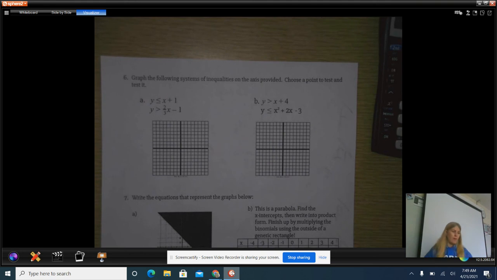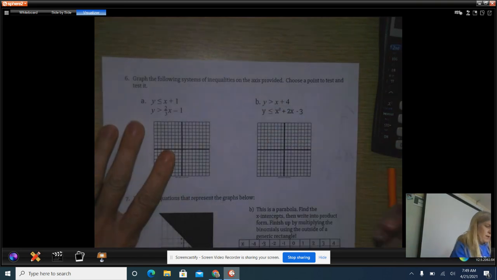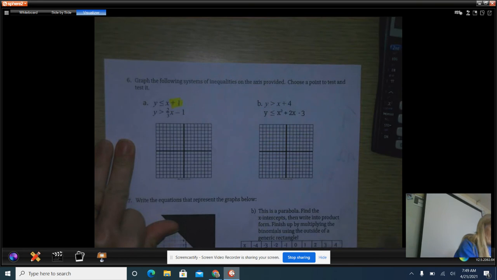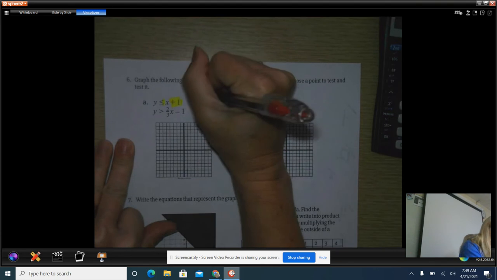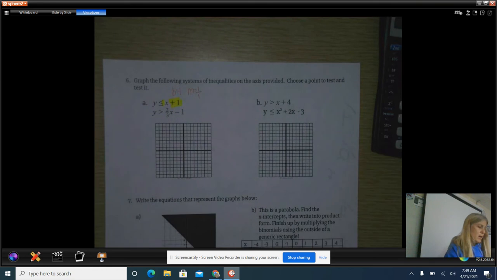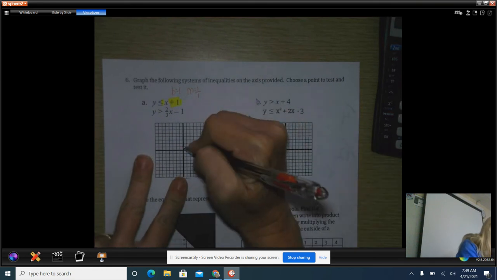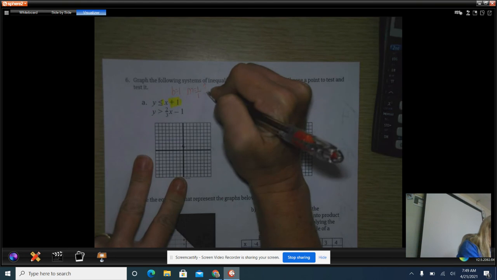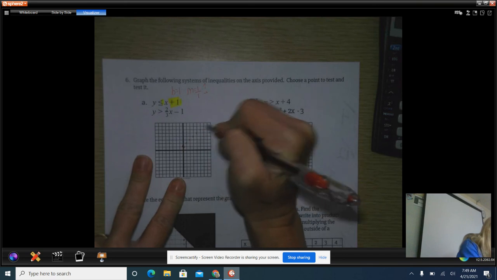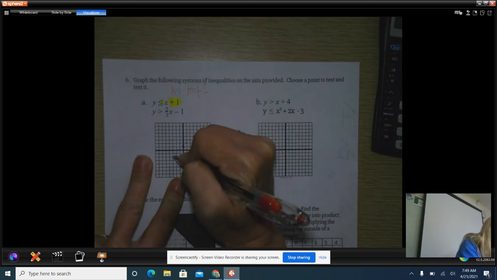Once again, we're continuing with our inequalities. Now we're moving on to systems of inequalities where we're going to graph 2. So let's look at this first one. Our first one here, we have a slope of 1. Our m is 1 in front of the x. So that's going to be 1 over 1. And we have our y-intercept for this problem of 1 as well. So we're going to go ahead and plot our 1. And then we're going to go up 1 and 1 to the right. Okay. I like to reverse those, go down 1 and 1 to the left, continue my line.